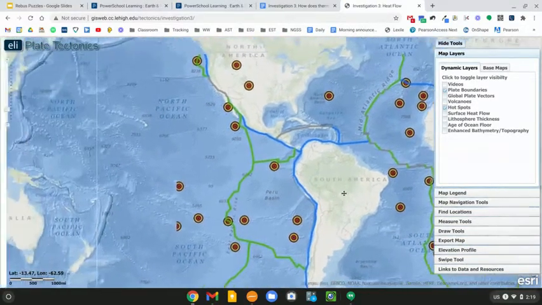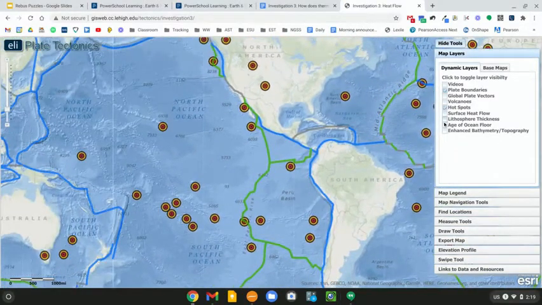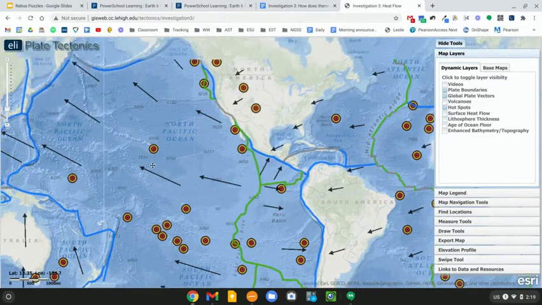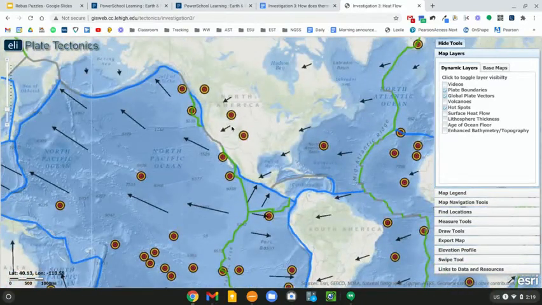And to understand what's happening here, we need to think about, my example is always pizza crust, and if I turn on these global plate vectors. So what this shows us is that the Pacific plate is moving kind of a northwest direction, and because it's so long, that tells us it's moving very quickly. Whereas if I look at North America, it's kind of moving in the southwest direction, but it's not moving very fast. It's kind of slow by comparison.